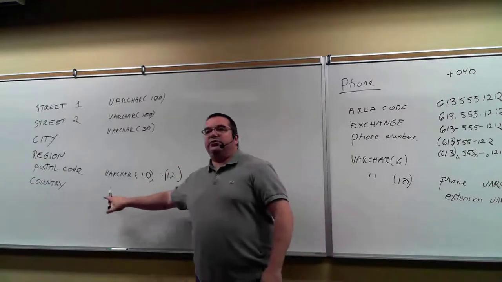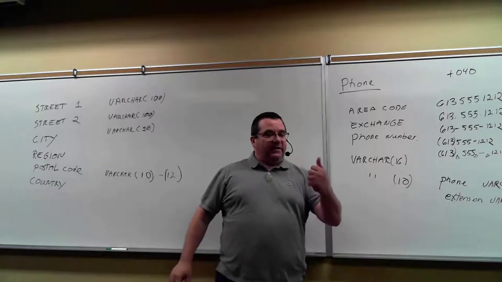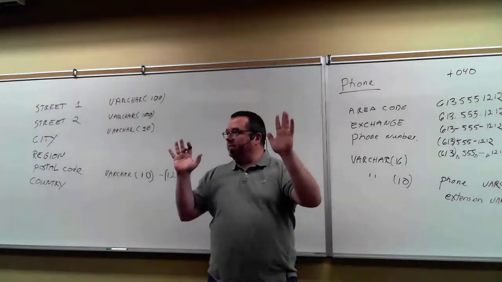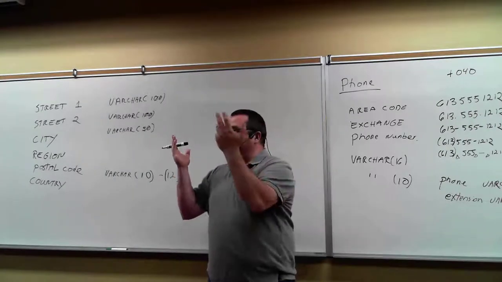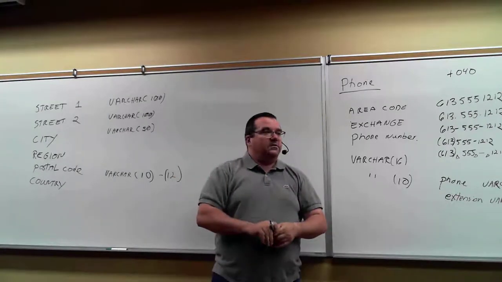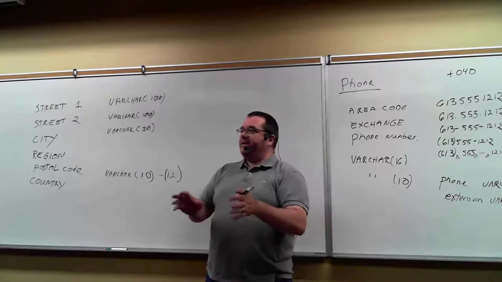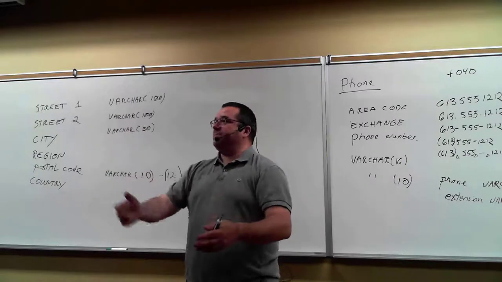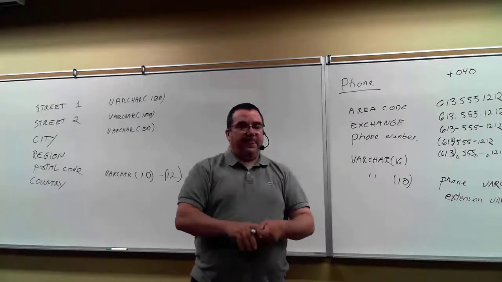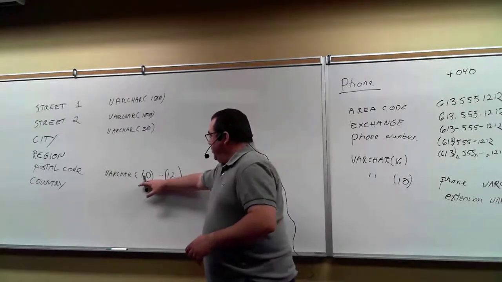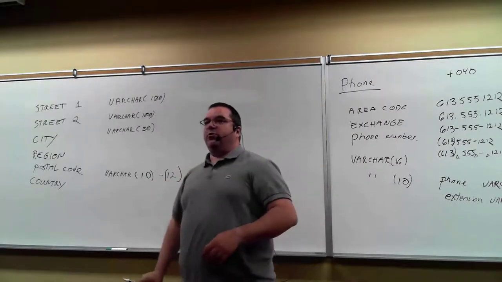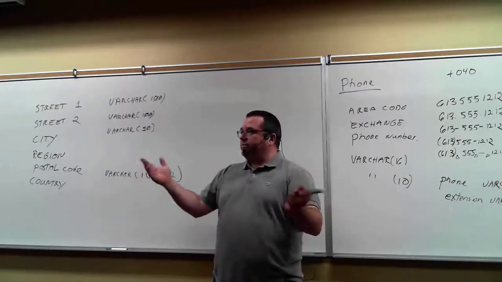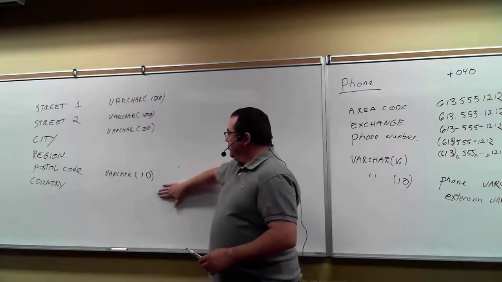And this will let you store your postal codes whichever way you want. Like in Canada, you have letter, number, letter, space, number, letter, number. So really it's seven, right? But a lot of systems don't allow the space, so they do six. I hate that when they tell you to punch in your postal code and then say you can't put a space in it. That's how they're written, but they won't let you put a space. Let the programmer strip the space out. So for postal codes, give yourself 10. That's usually more than enough. In case somebody gets creative and needs more, give them another two. But 10 is good.